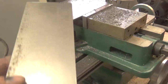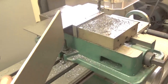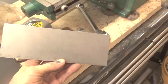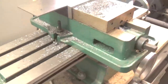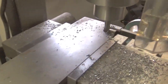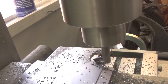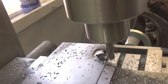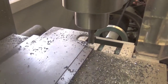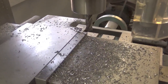But what I do then is I take the metal piece and put it in the milling machine and square it up nice, so I get some really nice welds on it. So this would be one of the pieces for the jig, and then the jig requires a notch cut in it. So what I do is I cut the notch so that I can put the pin in there that adjusts the siding from 1/4 inch to 3/4 inch.